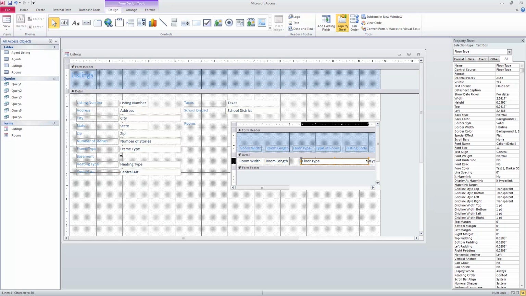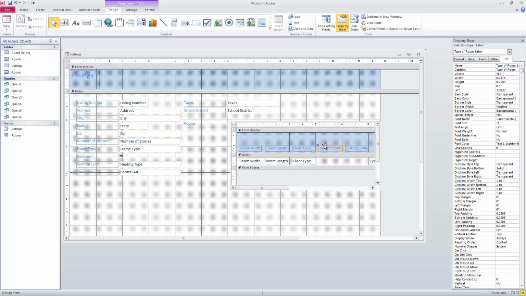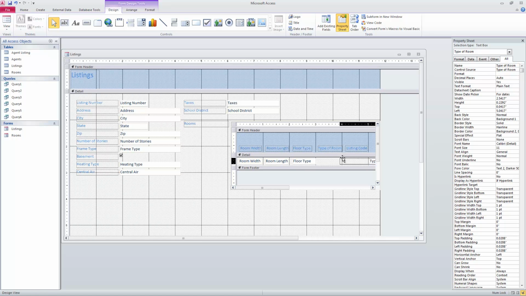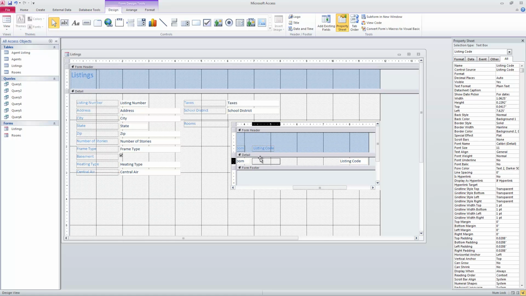So room type, well, let's make this a little bit, well, oh, this is floor type, so let's make it maybe just a little bit bigger because I'm not quite sure how big the field is going to be. Let's move this over just a touch, and we'll bring our type of room over. Now notice I have to kind of play with it so I can see the whole thing. Now I know that like this was bedroom and it was a little bit longer, so maybe I want to move my listing codes over a little bit, right? So a lot of this depends on your eye. And then we want to bring our listing code over also.